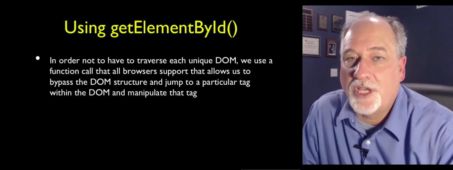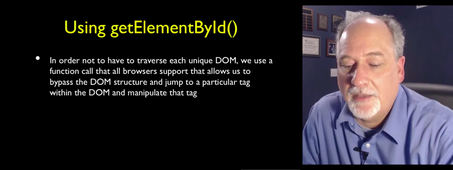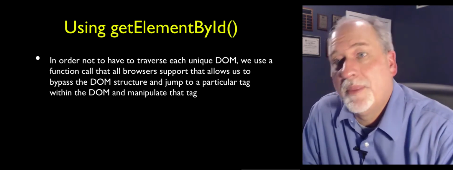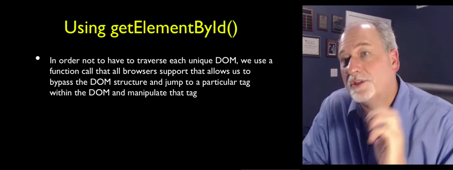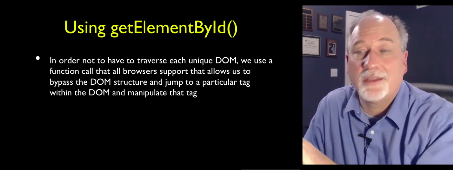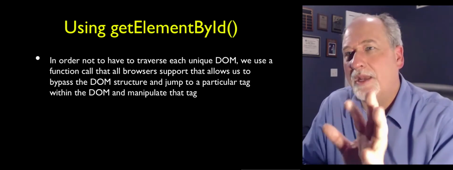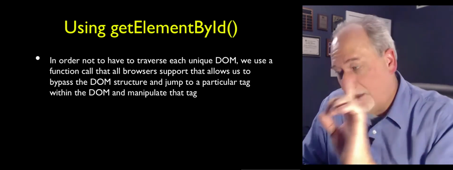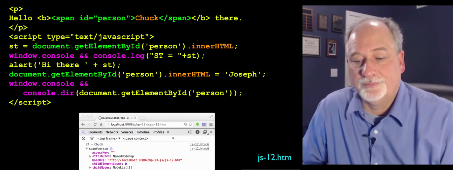So the first thing that they added to JavaScript to make life a little simpler was a method called getElementById. That allows you to mark a particular piece of the DOM with an ID tag, and that's why there can only be one ID tag anywhere in it. Then you can say, I'm not going to look down hierarchically to find this thing. Just go find the thing that has an ID of Fred and give me back that thing and let me manipulate it. So it's a way to very simply query the document object model and find something by an ID tag.